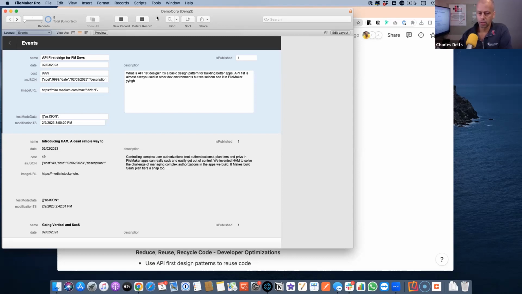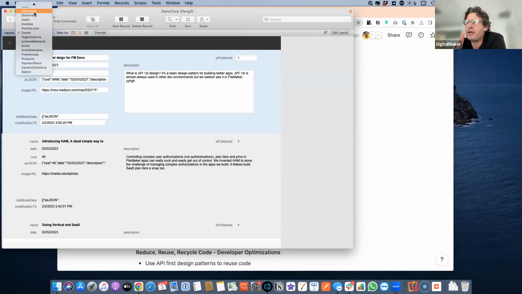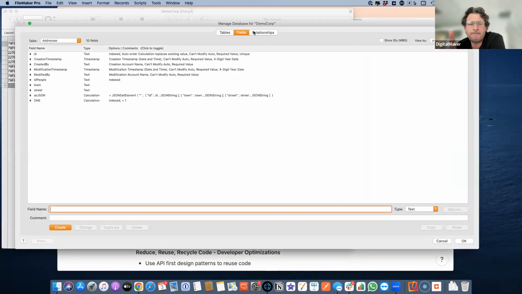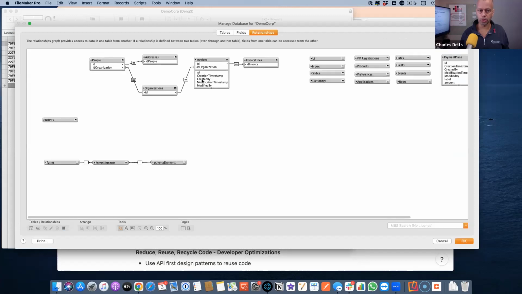Right. And I have a question for you. I use this function a lot, but when you have a child as JSON, so you have a JSON and a related record inside the same JSON, do you use a custom function, or do you simply make a relationship and add it to the JSON? Yeah, so here's an example of, let me just show you that really quick.